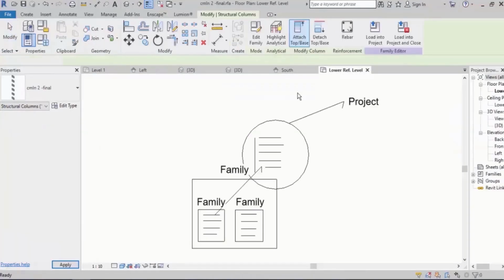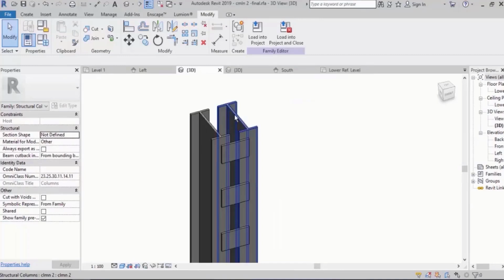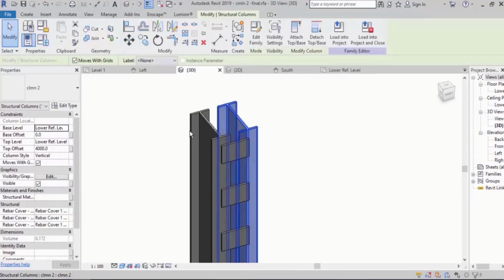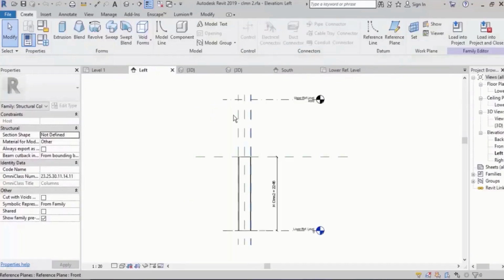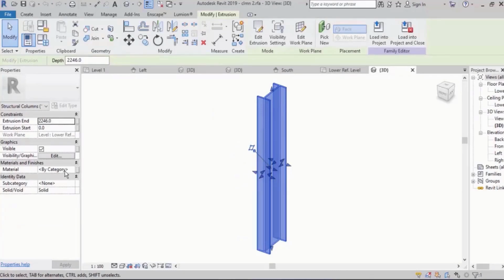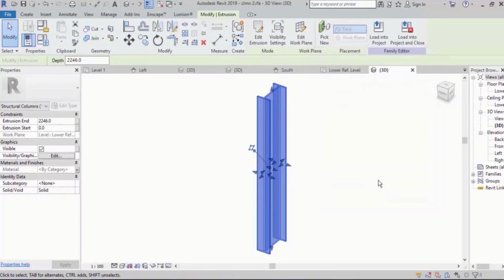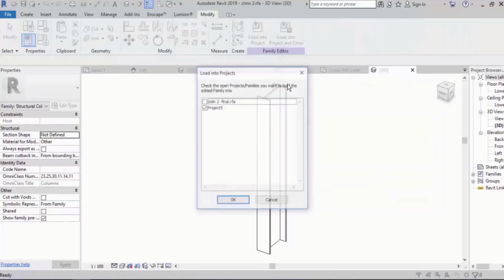Well, definitely in families, you know that making the materials parametric is important. When you select it, here you can't choose a material for it because you need to go to the family, go to its own family and connect it to, for example, something like a structural material or the material itself.